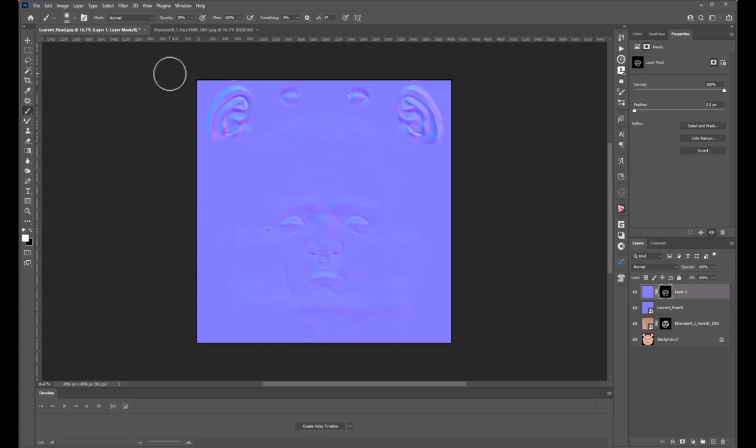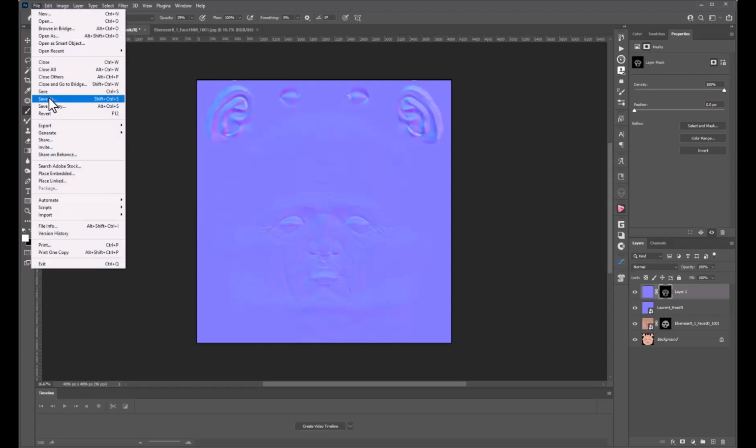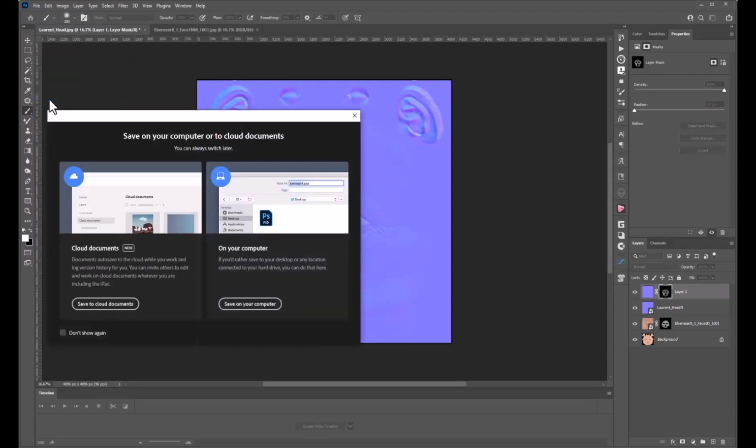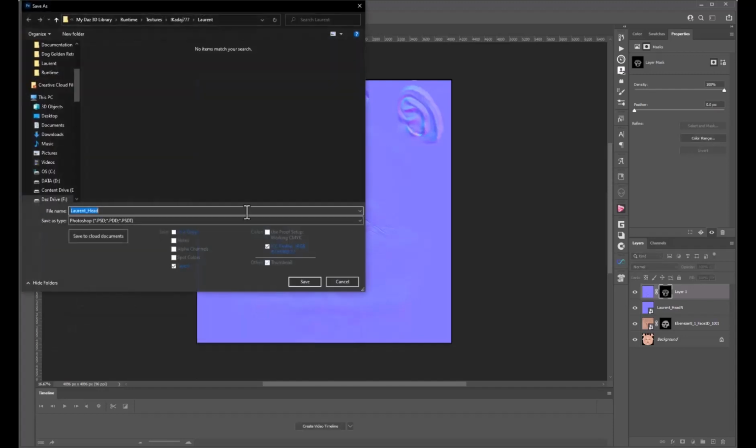So go up to File, Save As. Once again, it's going to go back to the Laurent, which I still want it in the Laurent for the normal map, because that's who I'm going to be putting it on.